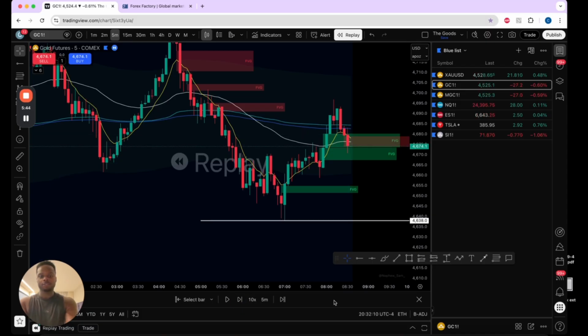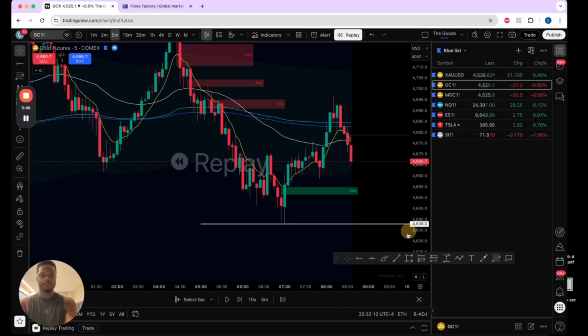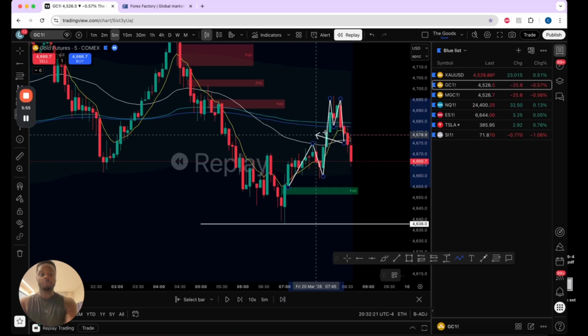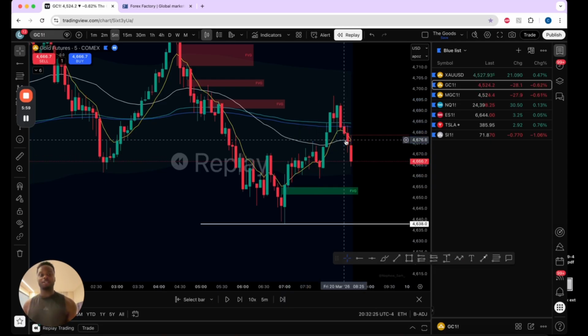Okay, so look at this. We were in an uptrend, creating higher highs, higher lows, higher highs, higher low, equal high, then price pushed down and broke our previous higher low point. We have now broken structure. That is a bearish signal for me on the lower time frame. So now it's just a matter of where I want to enter.